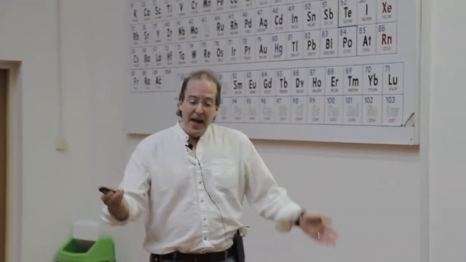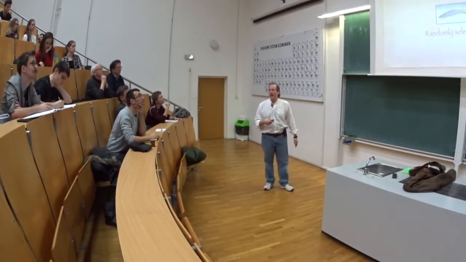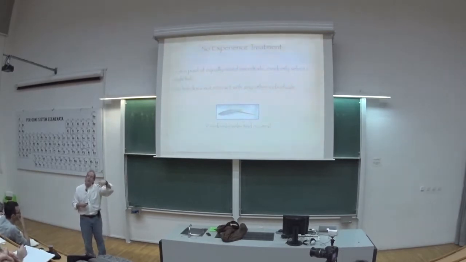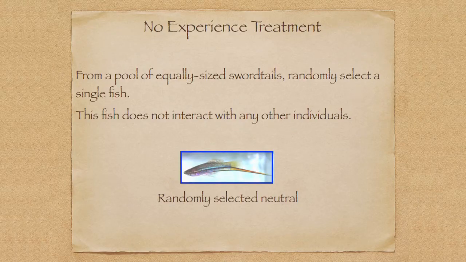And then, again going back into that pool of fish, all the same size, we randomly choose another 18 fish, and these fish don't interact with anybody over the course of our experiment. So we just pull them out, and they have no experience whatsoever fighting somebody else. We know from other work that these winning and losing effects tend to wear off after a couple of days. So we chose a long enough time period so that these fish really had no experience in the recent past that would affect them. That's what we wanted: 18 fish that had just been experimentally made winners, 18 fish that had just been experimentally made losers, and 18 fish who hadn't had either of those.